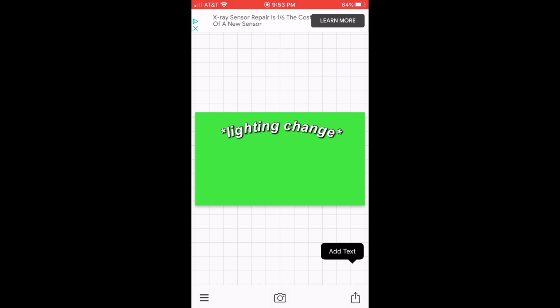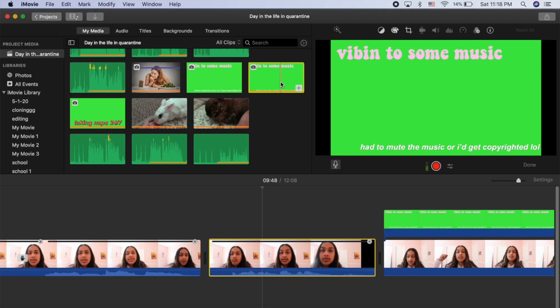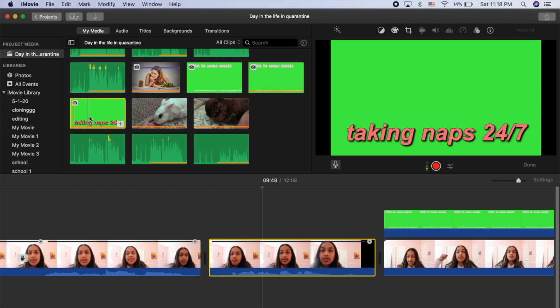Now, at the bottom right, you're going to click the export button, and you can export it or airdrop it to your computer, which is what I'm going to do right now. Okay, you're back. Great. So now you're going to take the text and import it using the import button right here. You can airdrop it from your iPhone to your MacBook, or find some way to transport the picture to your computer, and then make sure you import it using this icon right there.